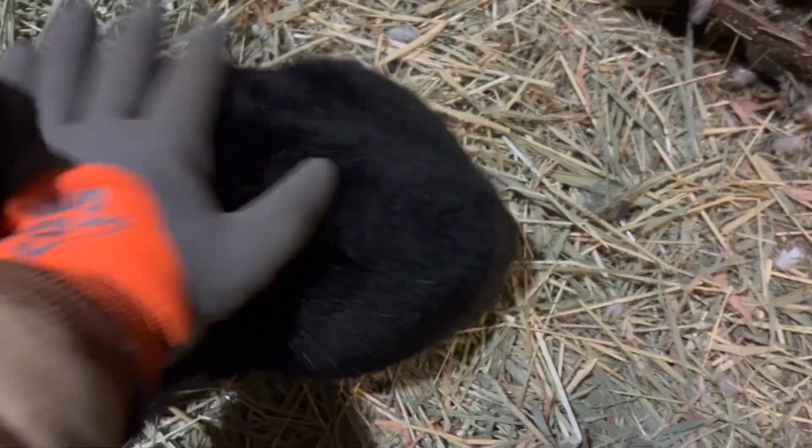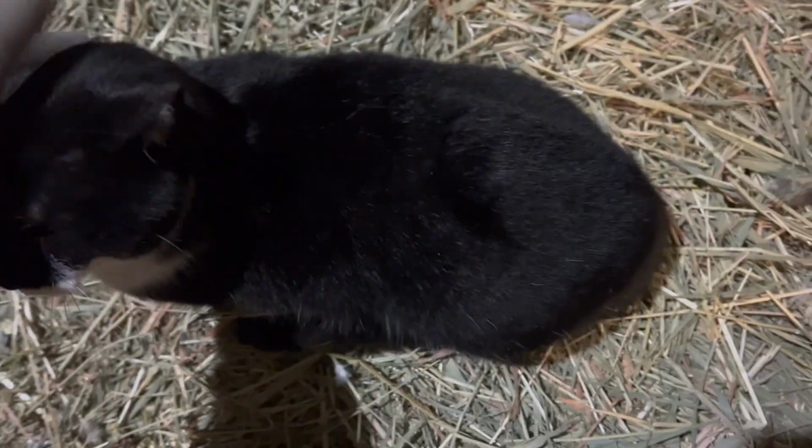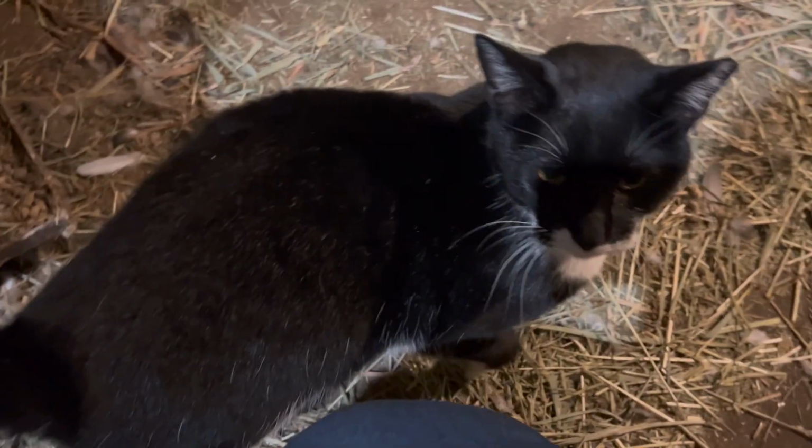All right, time for the chores. That was it for the goat cam this evening. You had enough of the nonsense of the goats. Little Tovi. Go in one of your warm beds. What are you sitting in here for? You wanted to say hello? Oh. Say goodnight, Tovi. Say goodnight.